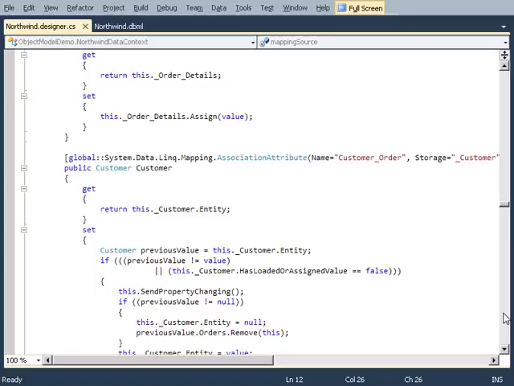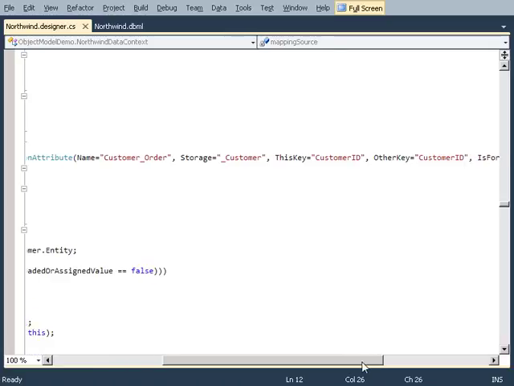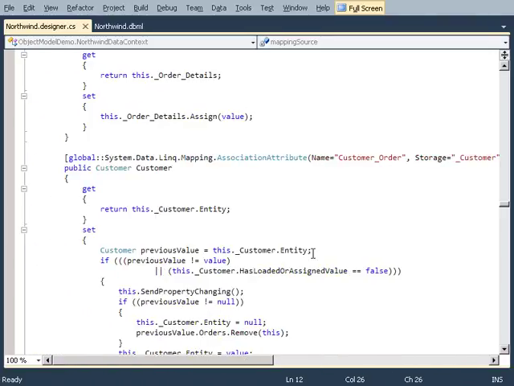Again, we have an Association, Customer_Order. ThisKey is the CustomerID in the Order class, pointing back to CustomerID in the Customer class, and the IsForeignKey tells us that the Order class, which we're currently in, is the child side of the relationship. And so this Customer property is going to point back to the customer that owns the order, or literally the instance of the Customer class that's associated with this order.